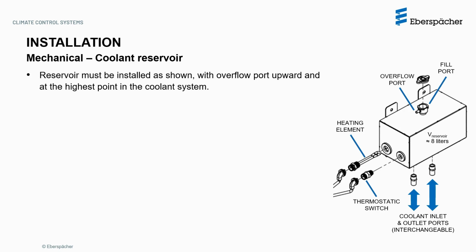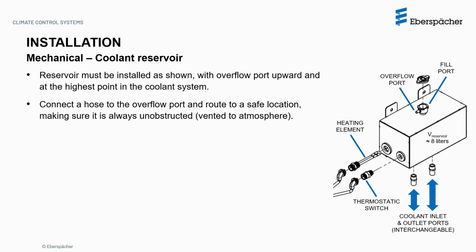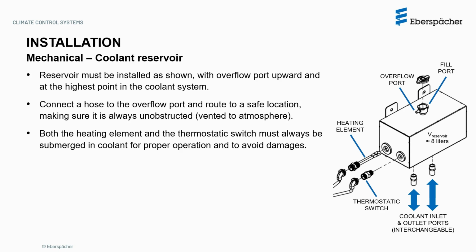The coolant reservoir must be installed as shown, with the overflow port upward and at the highest point in the coolant system. Connect a hose to the overflow port and route it to a safe location, making sure it is always unobstructed and vented to the atmosphere. Both the heating element and the thermostatic switch must always be submerged in coolant for proper operation and to avoid damage.